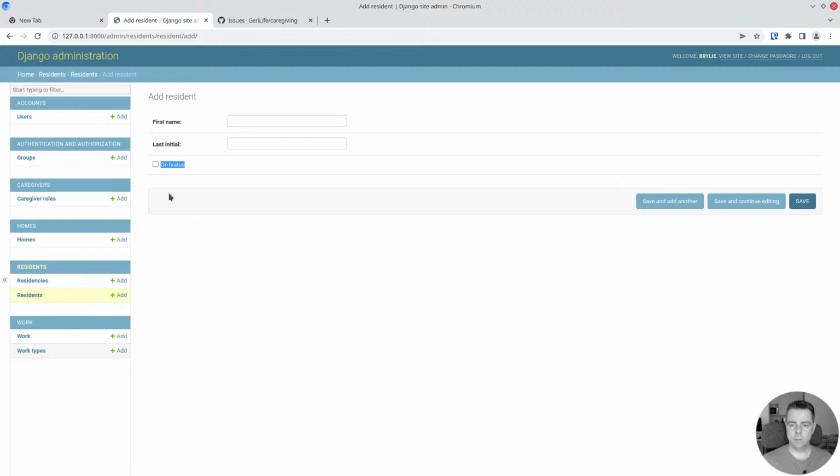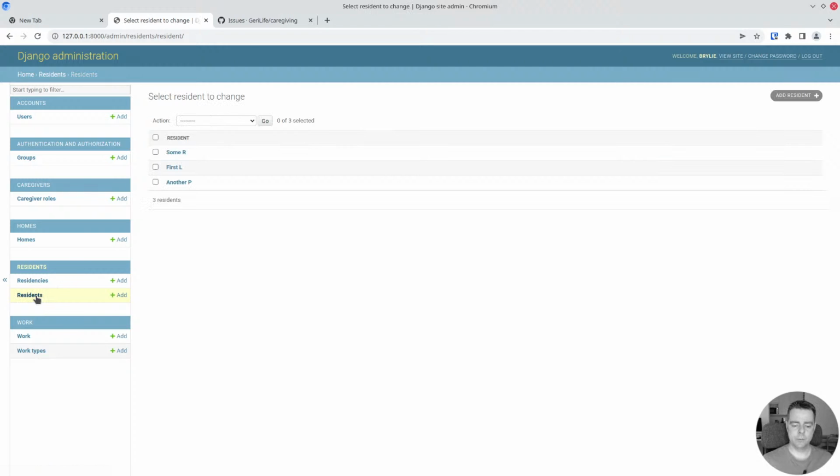Sometimes a resident might be sick or otherwise not able to be selected for these activities. Part of our application helps caregivers plan their day and choose which residents to engage in various types of activities. So having an exclusion rule that says this resident is not able to participate in general was a useful addition.